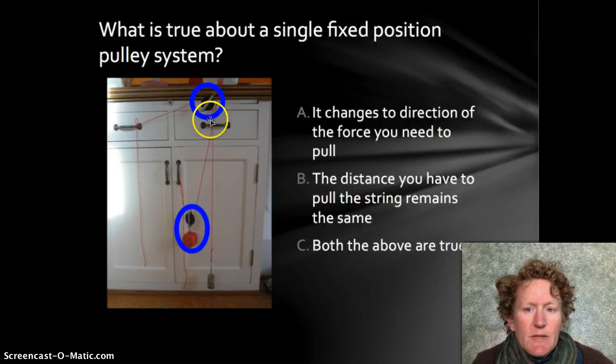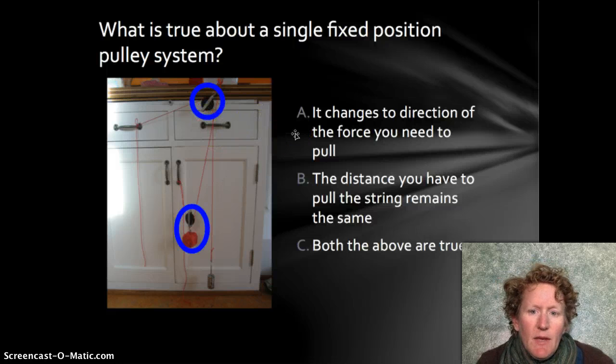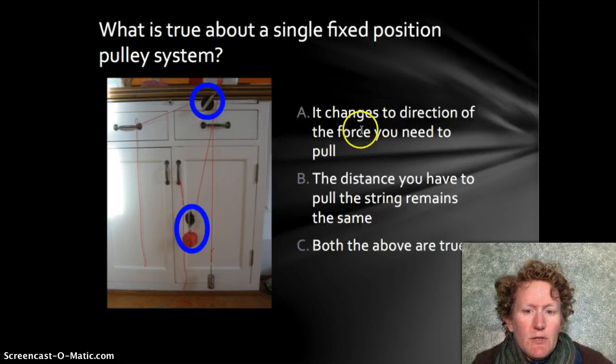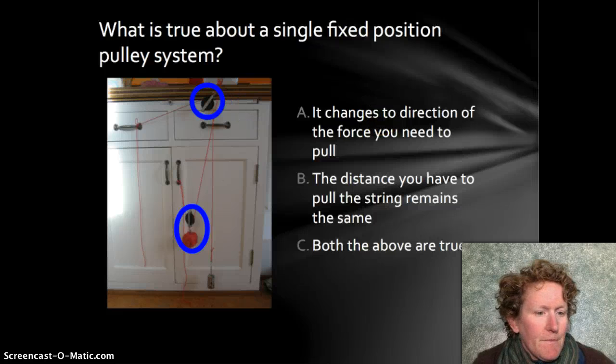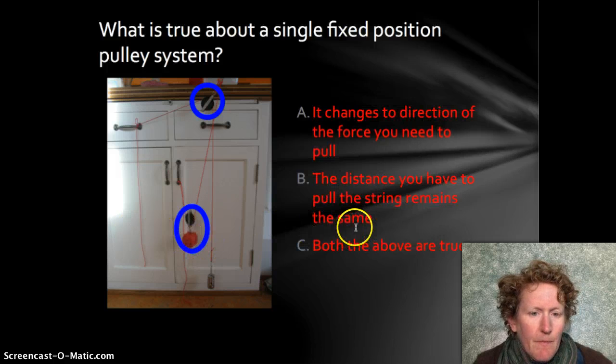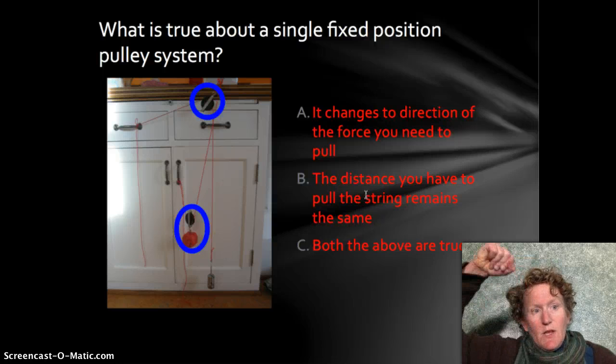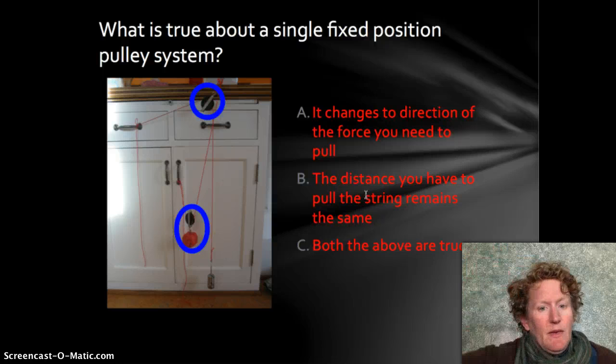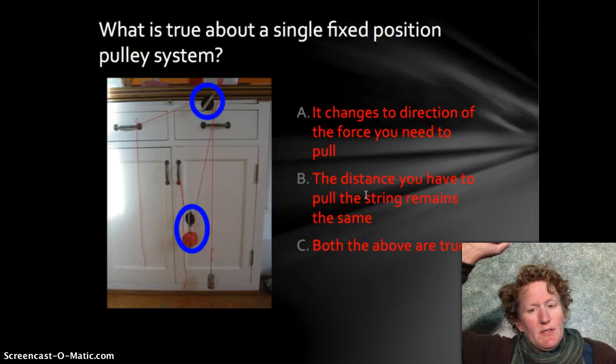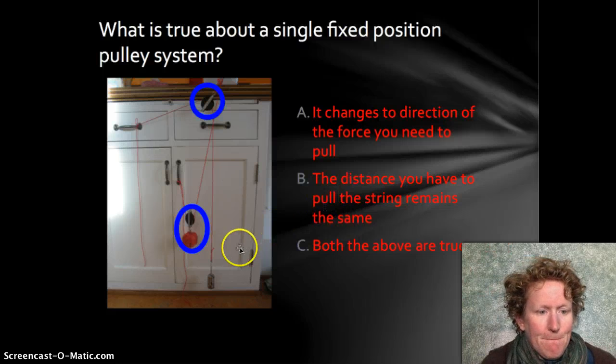The fixed pulley system doesn't give you any mechanical advantage, but it does change the direction you have to pull the string. You still have to pull the string the same amount of distance as you would if you just pulled up the block with the string directly attached to it.